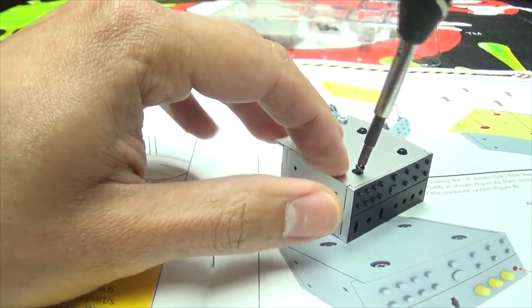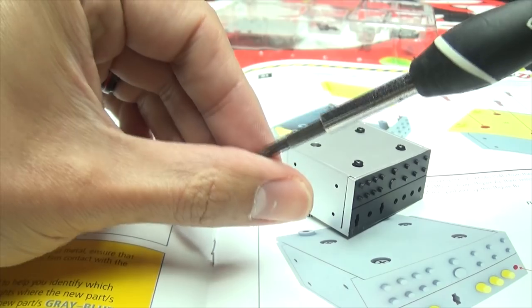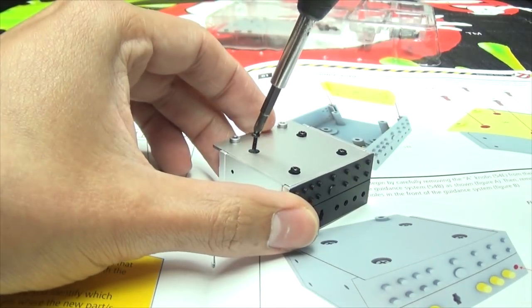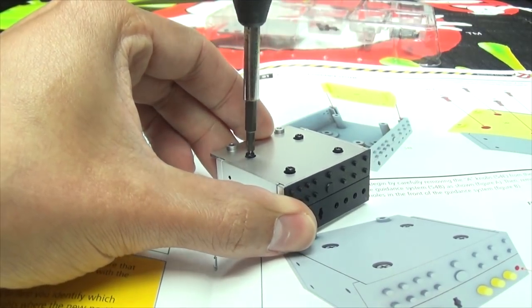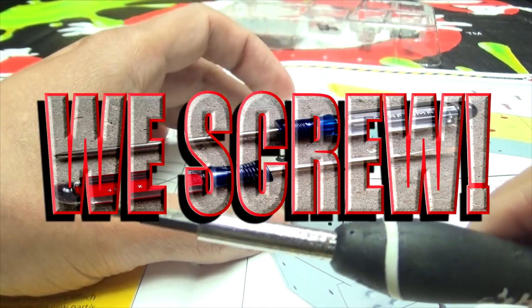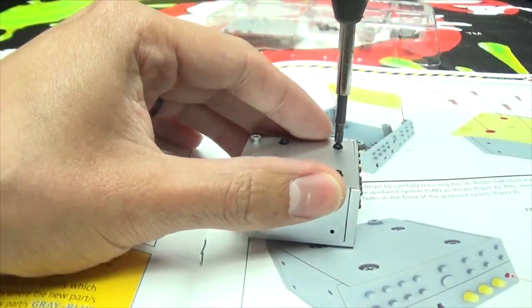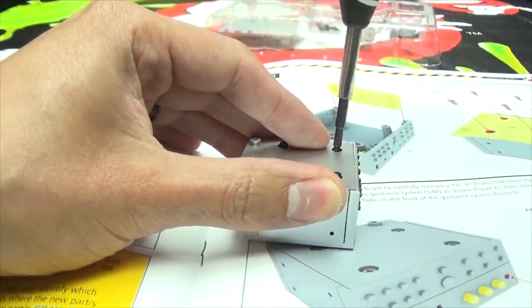And then, can you guess what we're gonna do? We're gonna get this one started. That's right. There you go. And now, whisker! Oh, we screw. Oh, that was a powerful screw right there. That was a powerful, powerful screw.